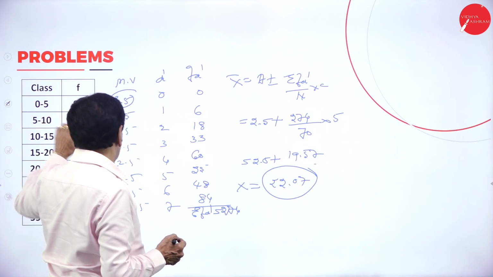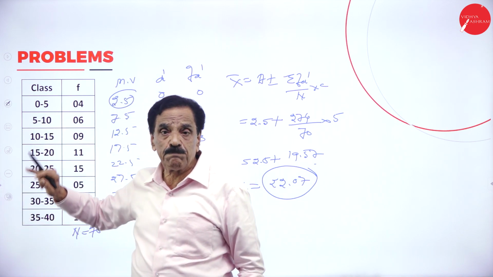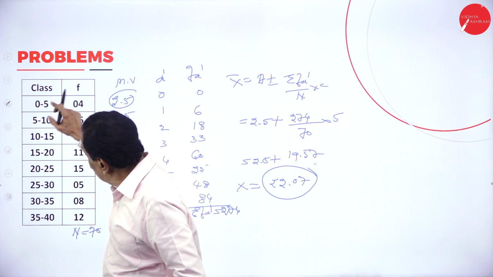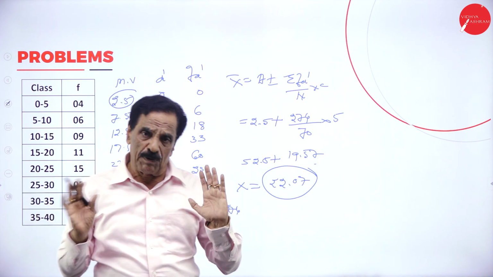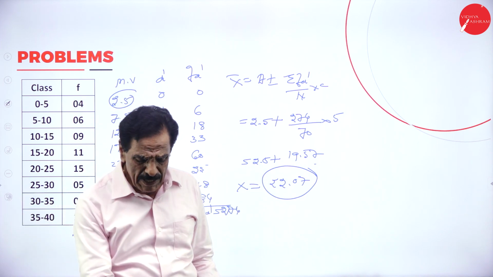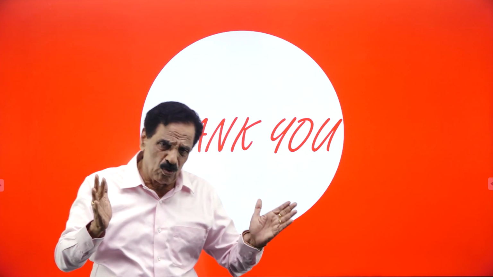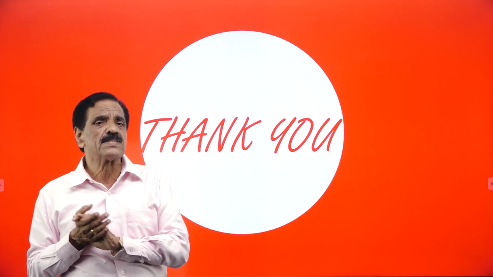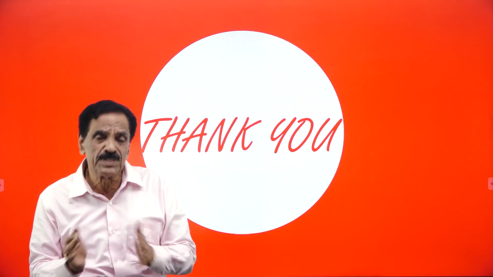So what is 0 to 5? 0 is called lower limit, 5 is called upper limit. The upper limit of first group becomes the lower limit of the second group. So we have solved the problem, one for individual when the frequencies are given, then for continuous series. I think we have gone through individual numbers when the frequencies are given, and for continuous series.